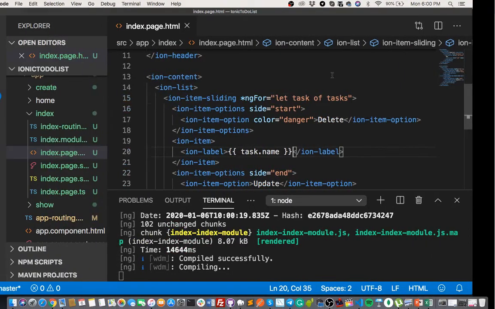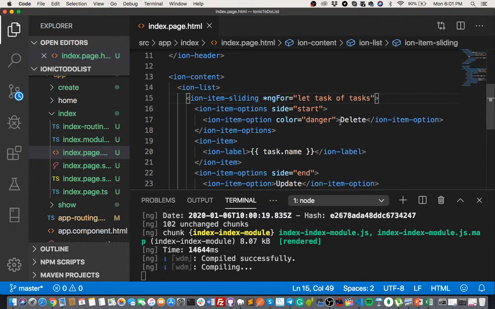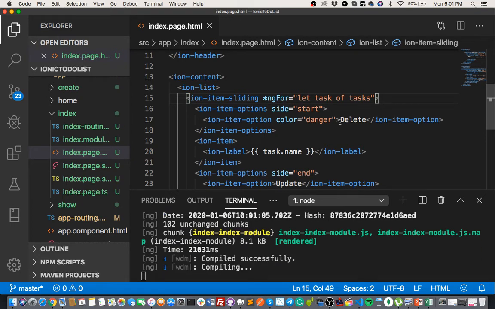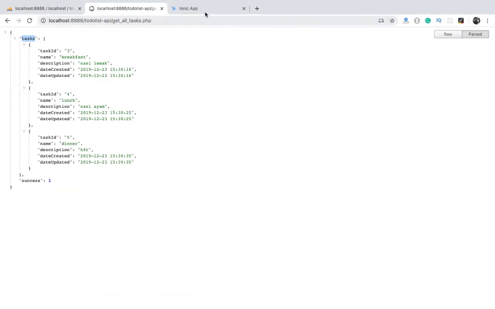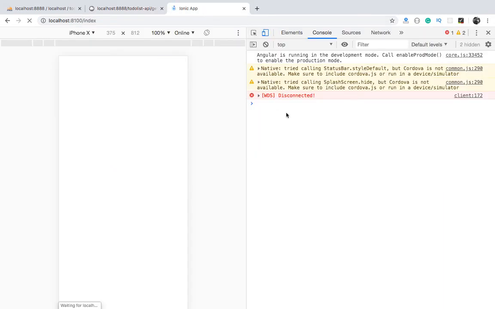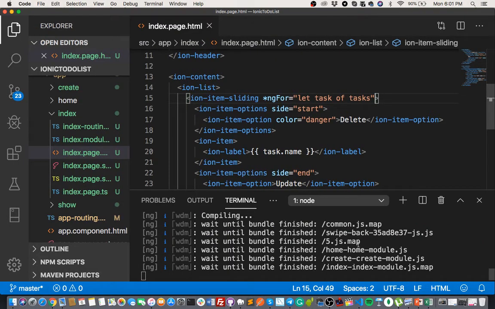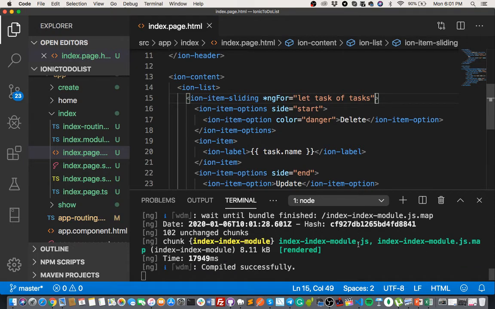So save. Compiling. Okay, compiled successfully.